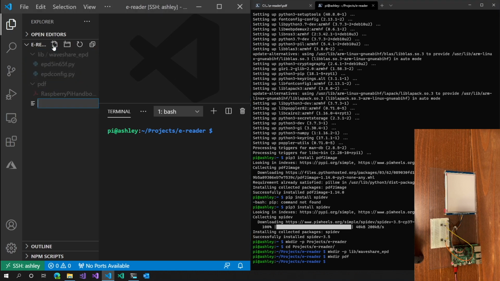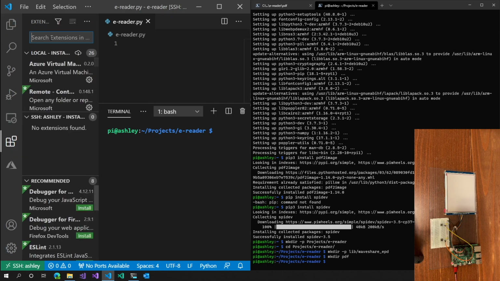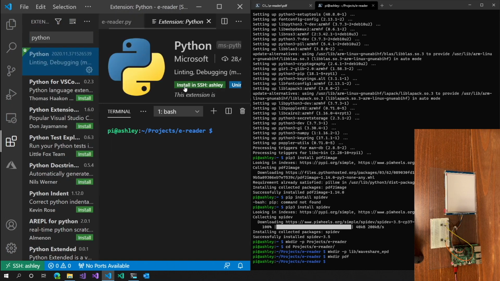Next, let's create our file for our project. Before we begin writing our project, there's a couple of extensions that we want to install inside of our Raspberry Pi to make life easy on us. So the first thing we want to do is install Python. Click the green Install in SSH, and this will install it locally on the Raspberry Pi.